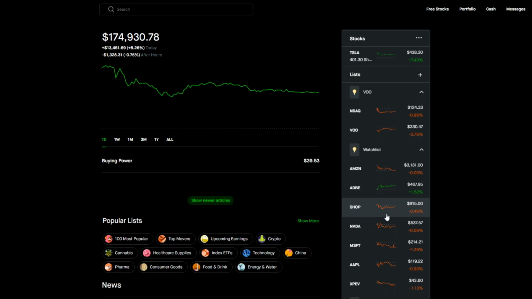Even though it's still in the green today, it's just not as huge of a spike as we saw in the after hours yesterday. So anyways, that's still pretty good that Tesla did so well today, aside from both NASDAQ and VOO being in the red, and then also just simply a lot of these other tech stocks in the red as well. So this is definitely a big movement to be grateful for, even though it's not as crazy as that 13% gain that we got yesterday.